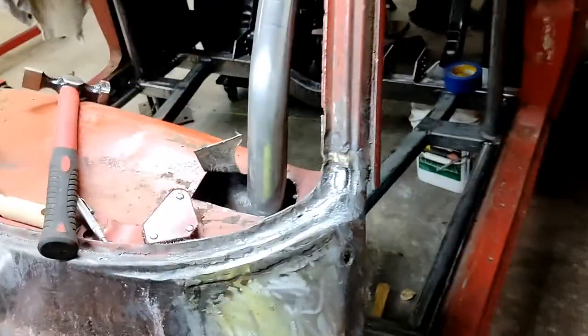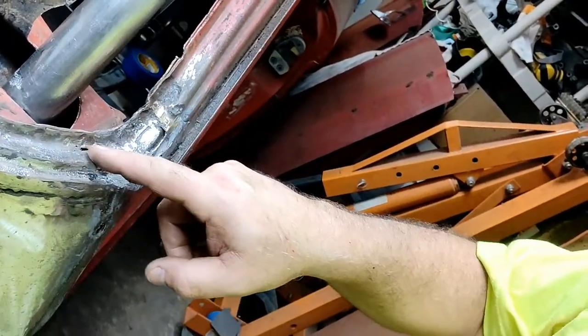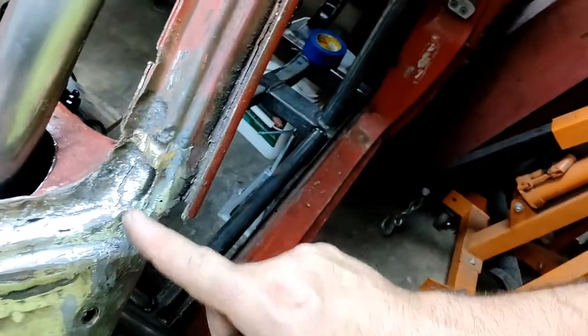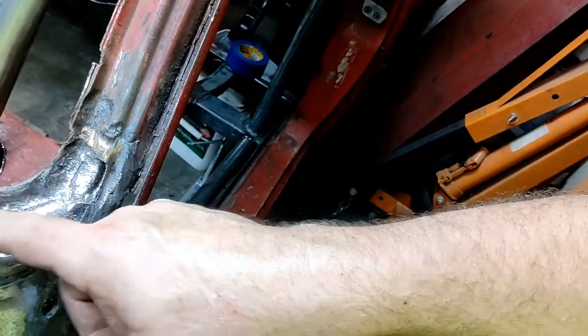Because what I want to do is over here on the A-pillar, can you see what I see? Right in there, we got some holes where I had to weld, make this entire piece. I've got some holes in here. There's another layer behind this. So this is the outer skin. It's completely missing, like right in here. So I'm going to try my hand at silicon bronze MIG brazing and see how that works. So you can follow along and see how elaborate of a fail this could be, or if this is the secret to life itself. We'll find out.